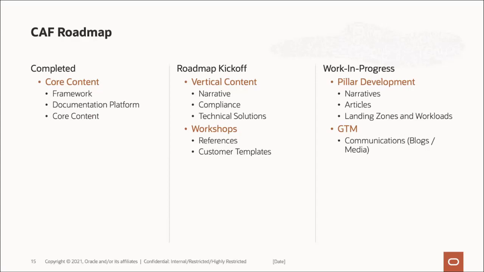So right now we have the core content. Kenna has shared with you in the text pane the link. That's the core content that we have created. Those are our pillars. And then as we move forward, we will be creating more vertical-oriented content so that we can help organizations in different verticals with some of the risk and compliance needs that they might have, specifically when they are moving into the cloud, so that we can ensure that there's great support from OCI for all of our customers.